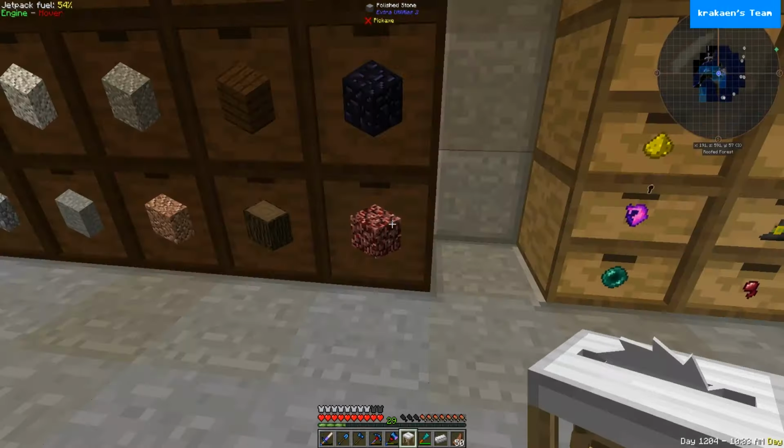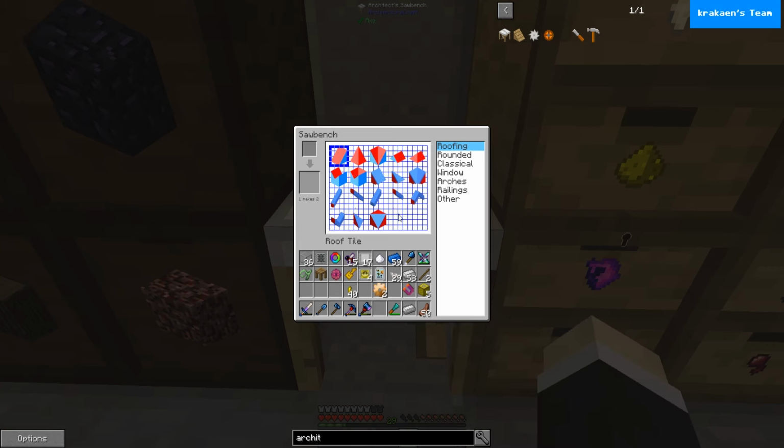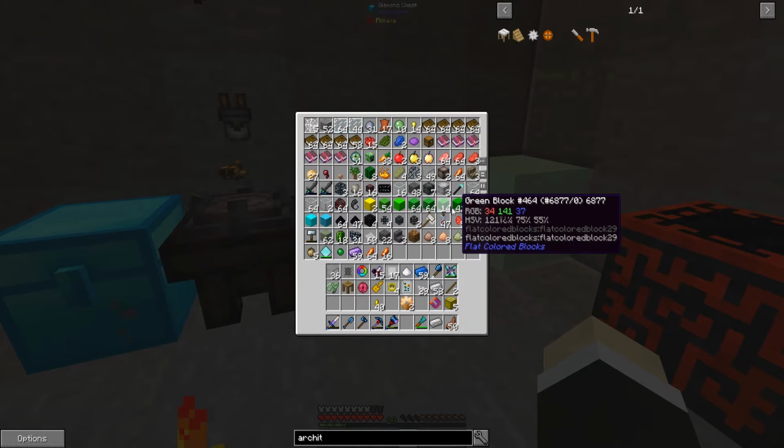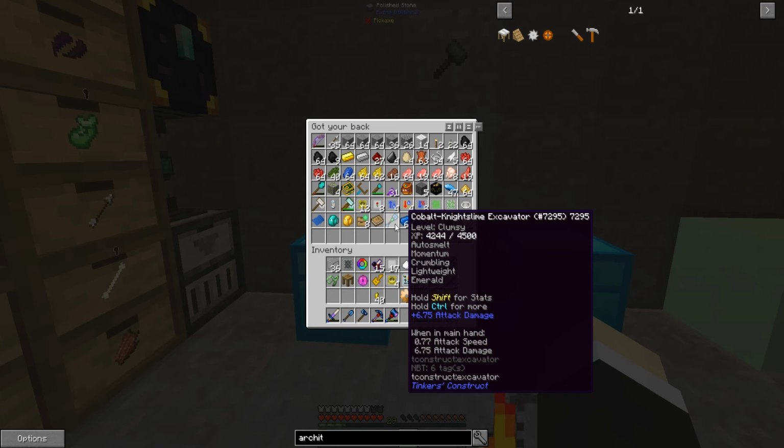Alright, so let's put that table right here. So what does that table do? Well, it gives you the things that you can do. You can do rounded things, you can do weird looking things. You can do windows, arches, railings, which look amazing, and there's also the others like stairs and stuff.